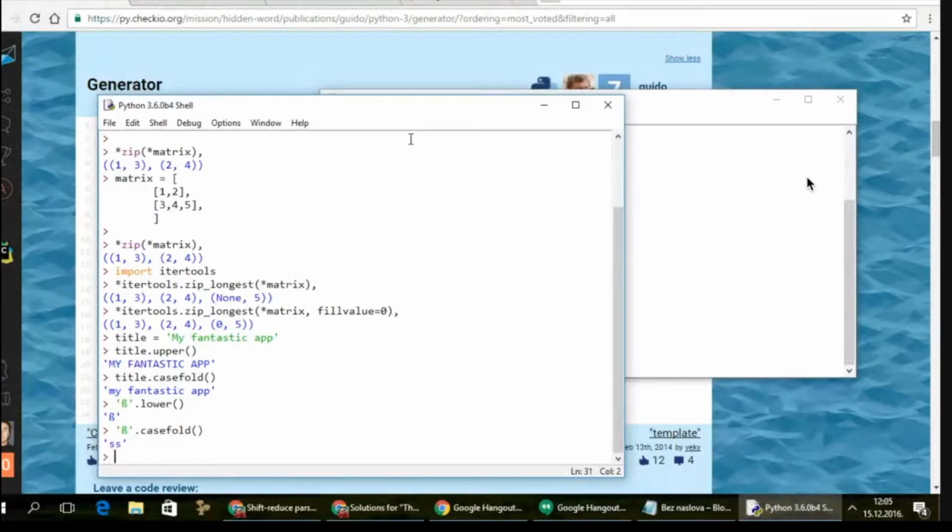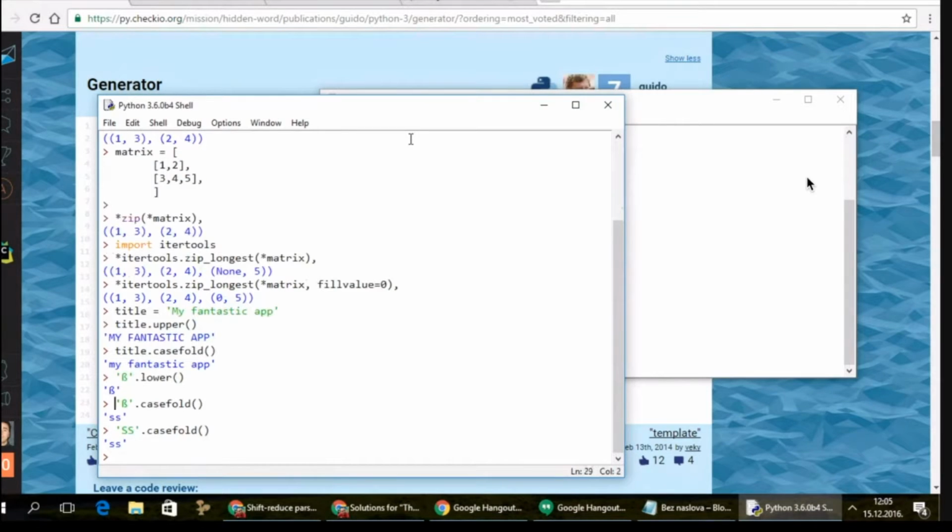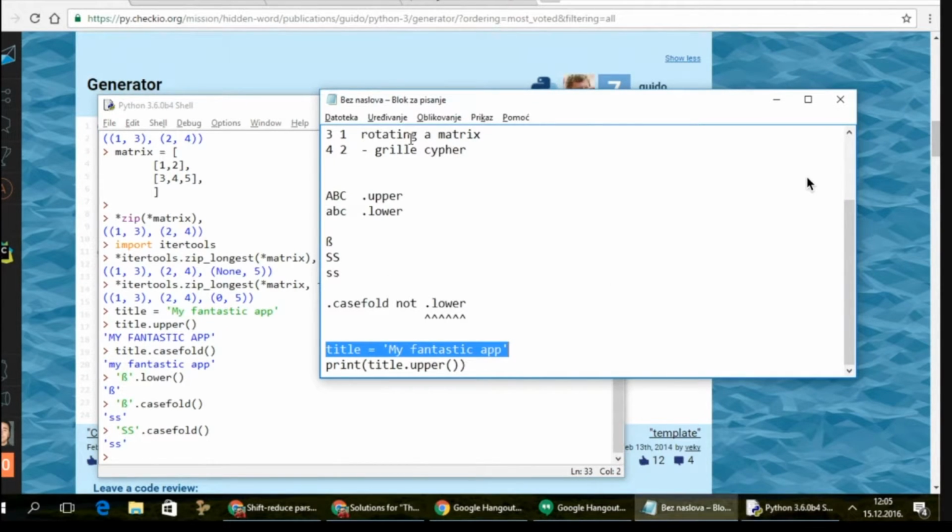It will casefold it as a standard case folding algorithm, and for example, if you have this, you casefold it, and you get the same. So those two are really equivalent. Okay. And by lowering, you will not get this. Okay. Right. So simply two different algorithms which were the same in the time of ASCII, but in the meantime they have differed.